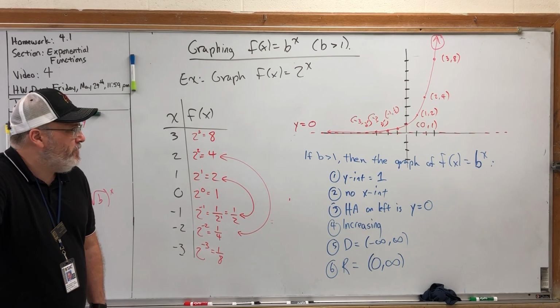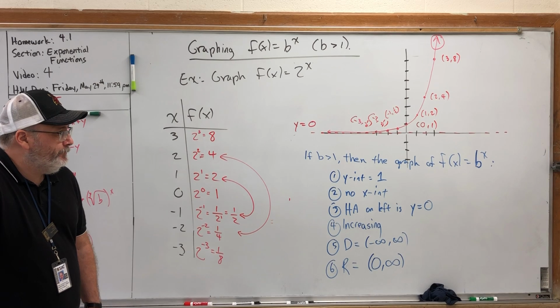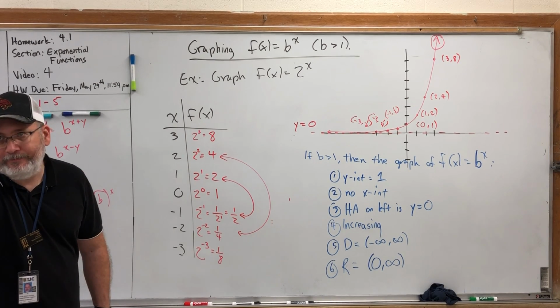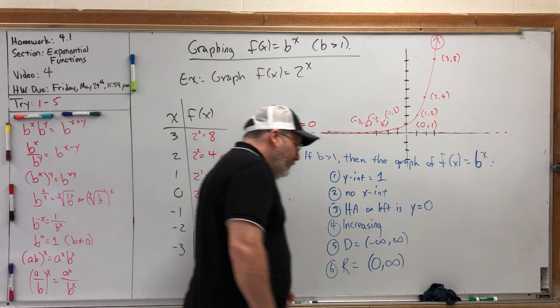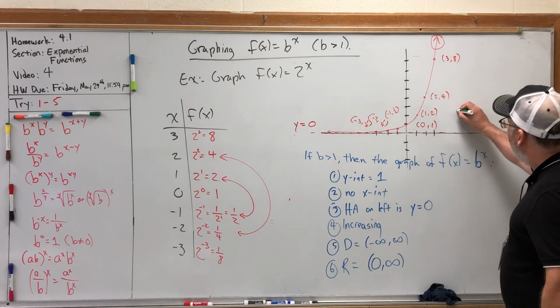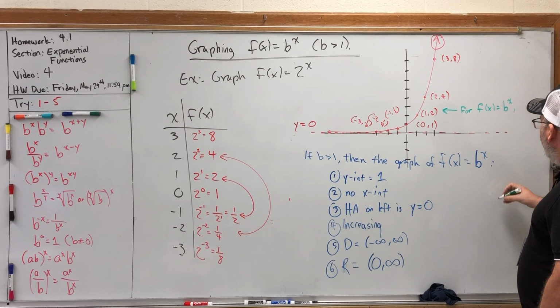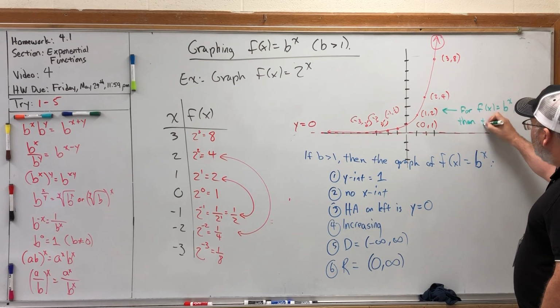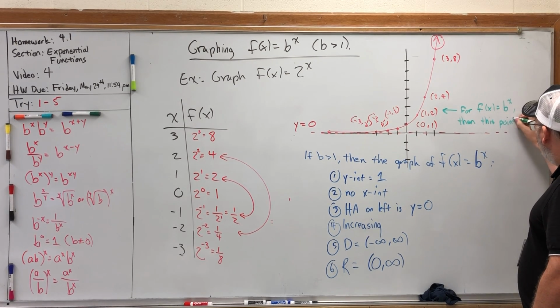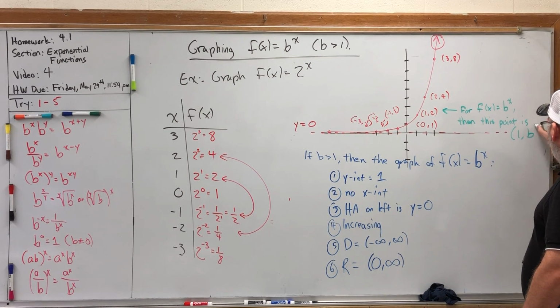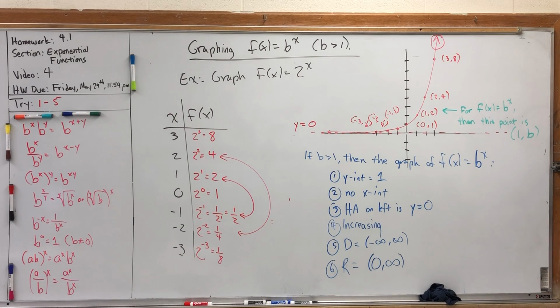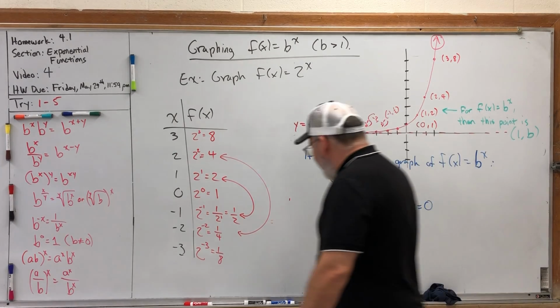I keep thinking there's one more feature that I'm leaving out. I can't think of it. Oh, it's not really a feature, it's just an FYI. If your function is generic, f of x = b to the x, then this point is 1 comma b, because b to the first power is b. So if it were 3 to the x, then the point would be 1 comma 3. If it were 10 to the x, it would be 1 comma 10, and this thing would grow really, really, really fast. Oh, the other thing I meant to say, it wasn't that.